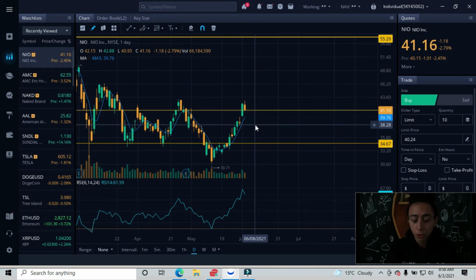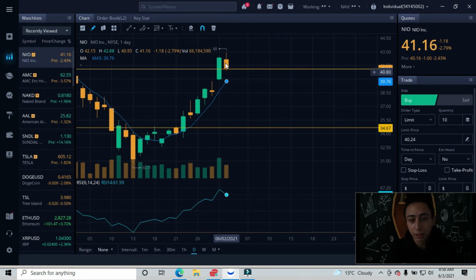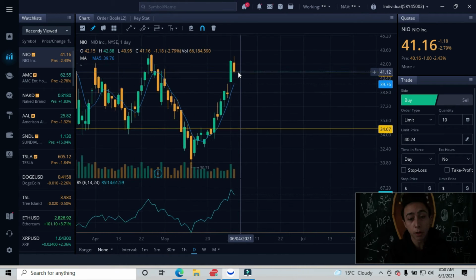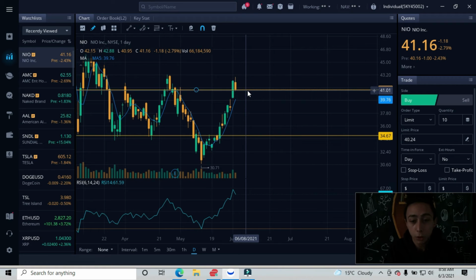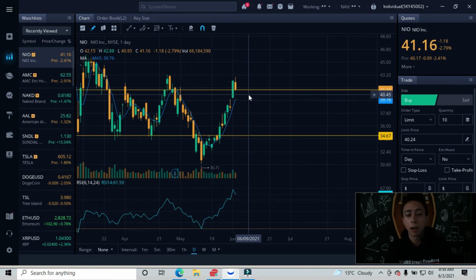But if we look at where we're resting, you guys, you can see we're resting directly right at the $41 area. So if you wanted to get in, since we are in this clear upward trend, because the trend is our friend, you guys, you can have a stop loss. This all depends on the type of trader you are. If you plan on holding longer term, swing trading, anything in that nature, you probably want to have your stop loss maybe around the $39 area. And if you're day trading, obviously you're going to have a little bit tighter stop loss. So you can have that maybe at the 40.50 or the 40.70 area.